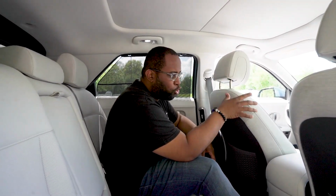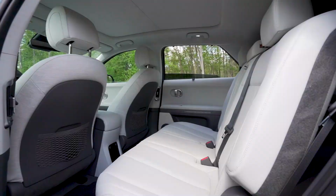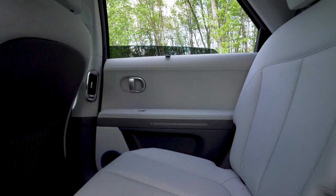So we talked about the front dashboard and a lot of the stalks and stuff on the steering wheel, but let's talk about the interior space. I'm in the back seat right now. I'm not tall by any means, I'm 5'7", but I've got tons of room. Like most EVs, since that gear transmission on the bottom is not needed, you get a full flat back row. There's no hump in the middle.